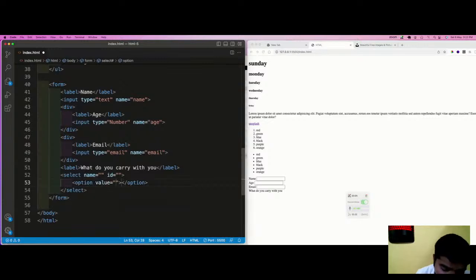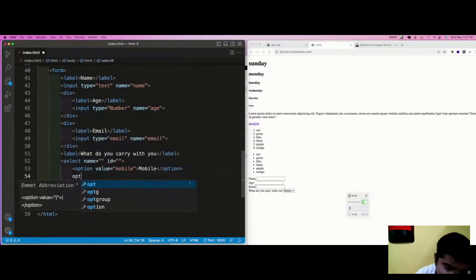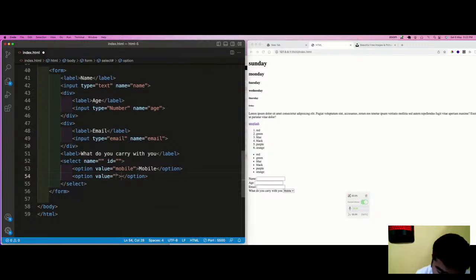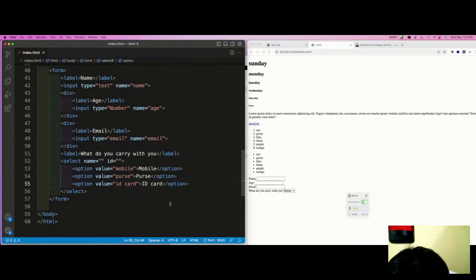The option will be for what do you carry with you. I carry mobile. The next option will be purse. The third option will be ID card.